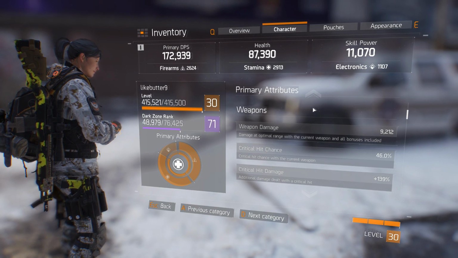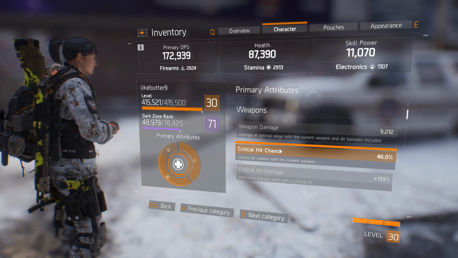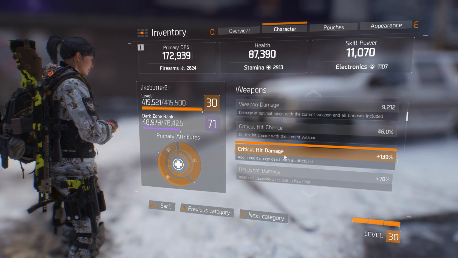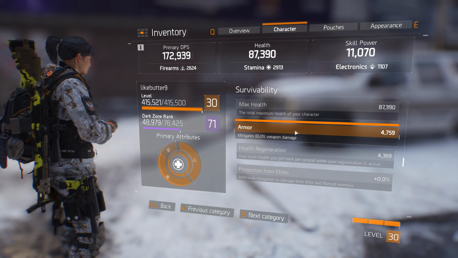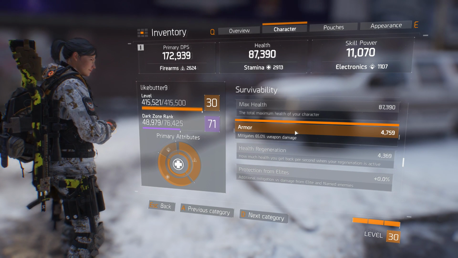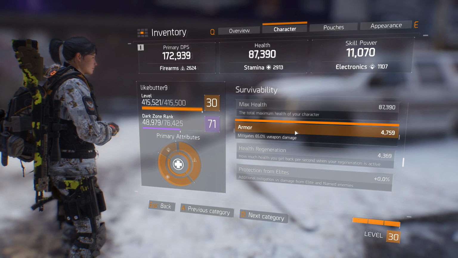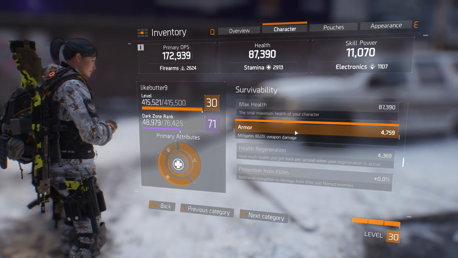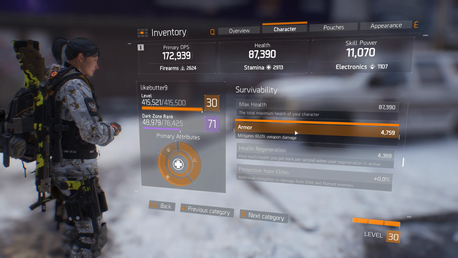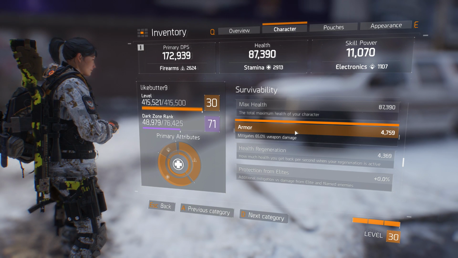So just to have a look really quickly over everything, my critical hit chance is 46.0% on my primary. Critical hit damage is 139%, which is pretty good. Accuracy, 72. Now you want to make sure that you mitigate 65% of the damage that you're taking. Now I think the cap is 4640, so you can see I'm like 100 armor over the max, which is something that I'll have to switch out by changing out some items and maybe getting a mod with higher armor and then removing some of the armor on something else.